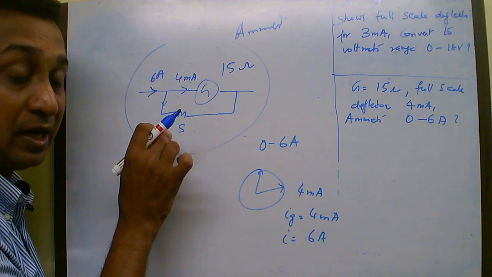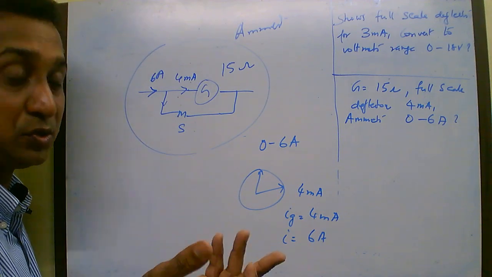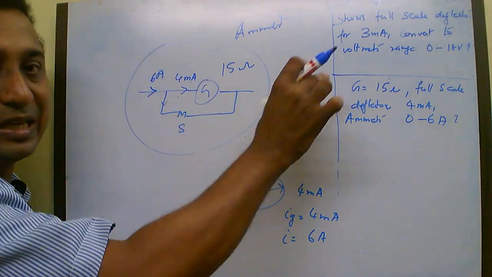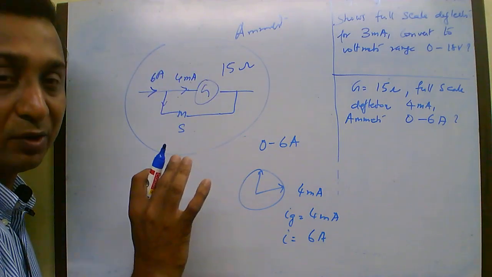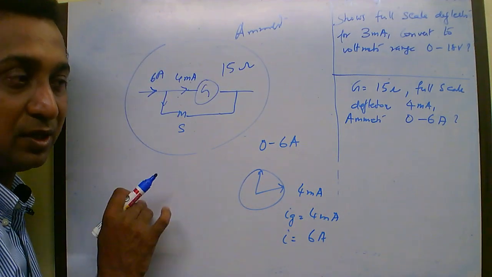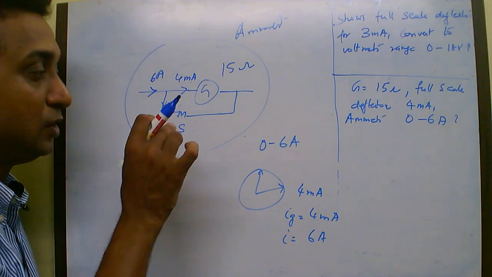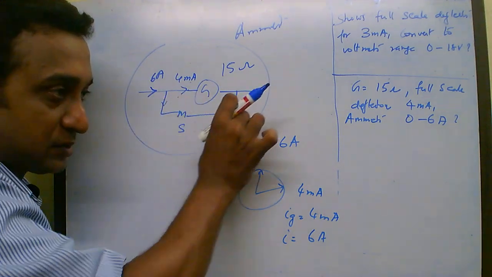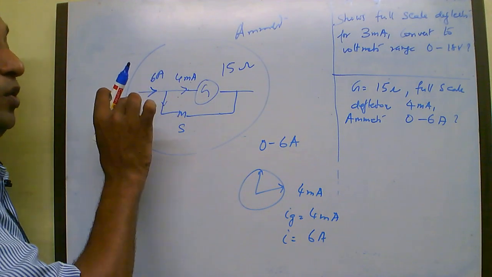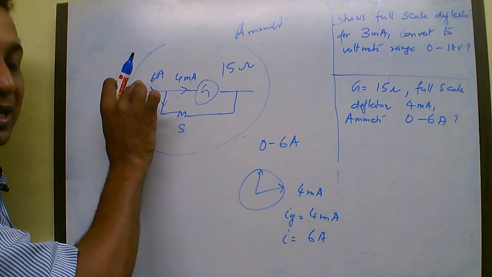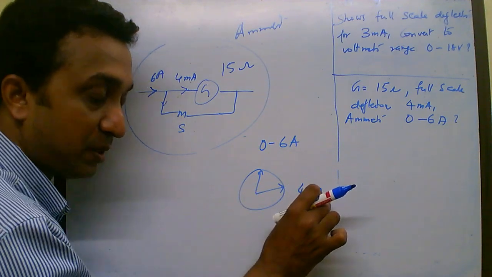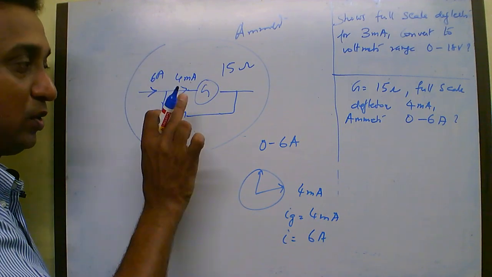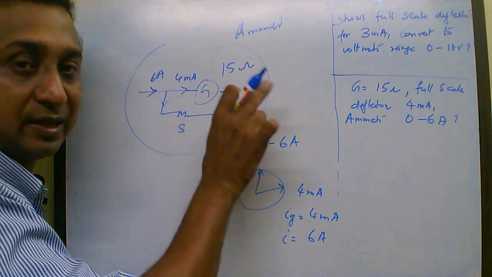Now if I connect a large value for the shunt resistance, what is its use? It will be of no use, because high resistance here means very little current will pass through it, and maximum current will try to pass through the galvanometer. So you have to connect a low resistance in parallel so that the maximum current passes through the bypass path. And if I want to measure 6 amperes and the galvanometer needle reaches the extreme end at 4 milliampere, the logic is that when 6 ampere enters, only the 4 milliampere should enter the galvanometer.